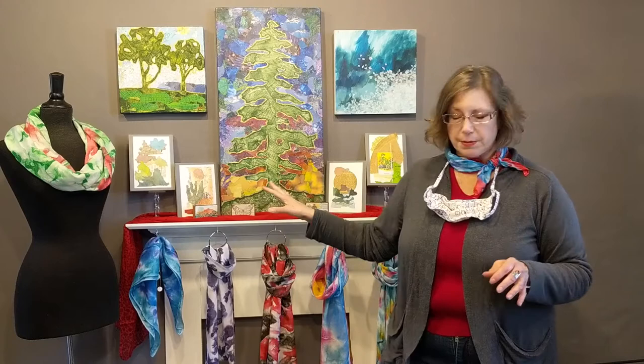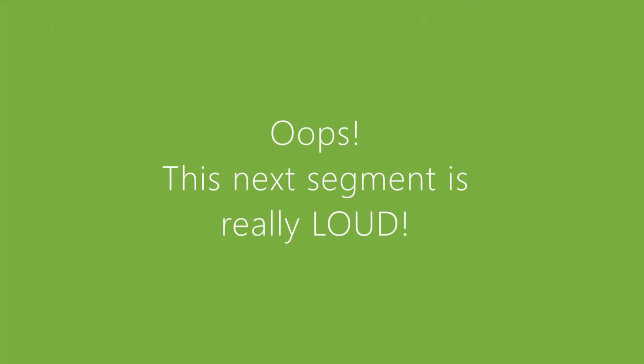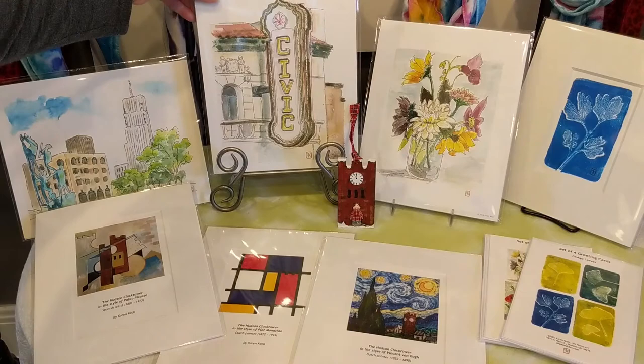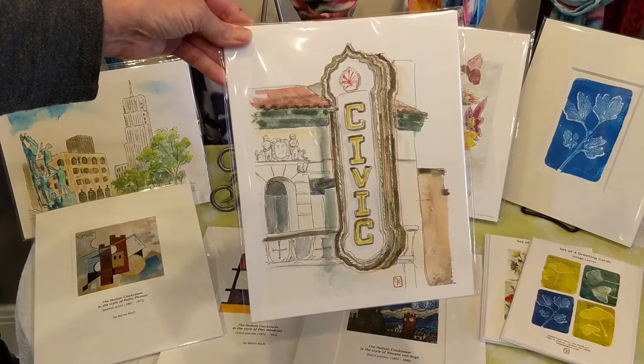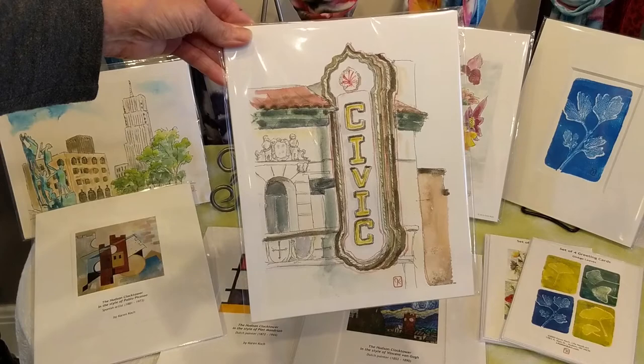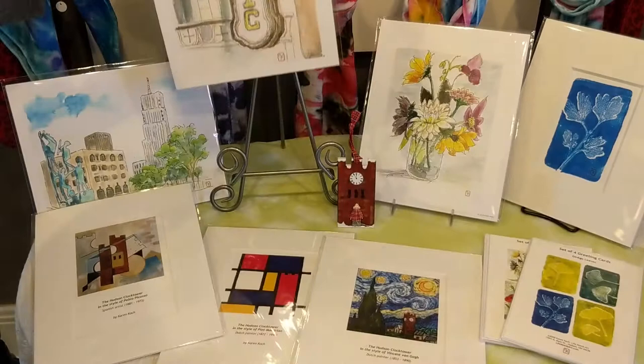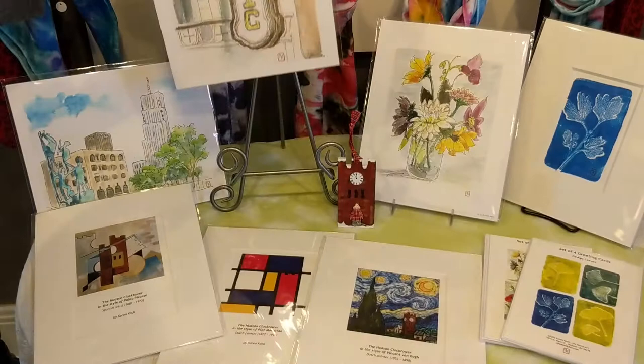We mentioned some of the large artwork — I'm going to move the camera now and go over to the table and show you some of the smaller pieces, the prints and the Akron items, the Hudson items. So these are some of the smaller items I've pulled out as good gift items. I have a couple of Akron items — this is a print of a painting I did of the Civic Theater sign. This one and the downtown Akron scene were both things I did while sitting on the sidewalk in Akron. I had my trusty little folding chair, my notebook, and my paints, sitting there on a summer day sketching the downtown Akron scenes. I think they're really nice prints, and there are some physical prints in my shop.